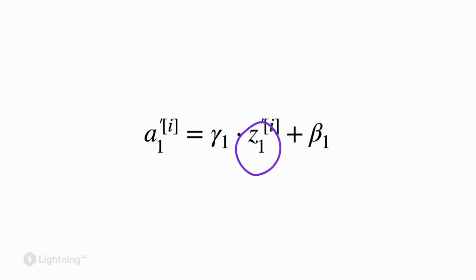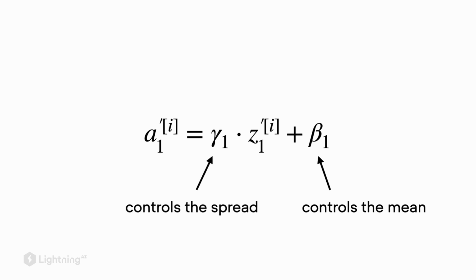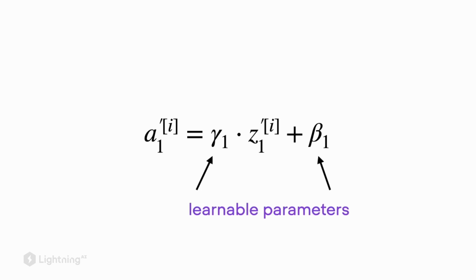Step 2 of batch normalization is the preactivation scaling. Preactivation means here that we apply this computation before we use the nonlinear activation function. We have two parameters here, gamma and beta. Gamma is a factor that we multiply with the standardized net input, z prime. And then we add this beta term here. Beta controls the mean of the preactivation value, whereas gamma, because it's a factor that we use for multiplication, scales the spread of the preactivation values. And beta and gamma are both learnable parameters, just like the weight parameters that are learned during training.